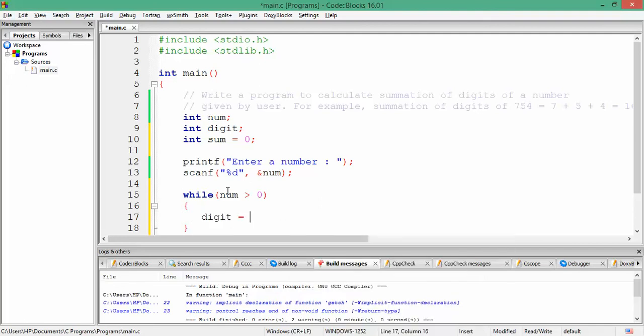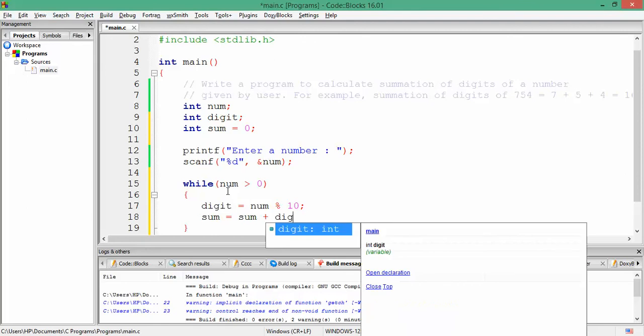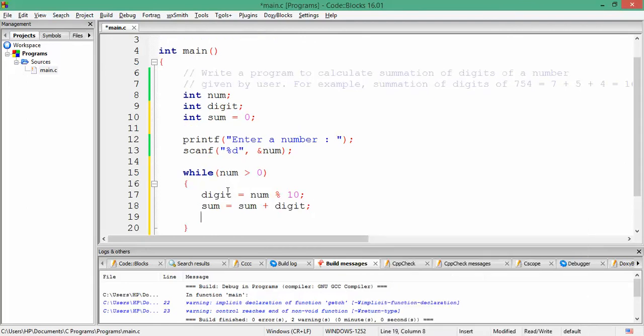Now digit is equals to num modulo 10. That is our first step to get the least significant digit of the number into digit variable, and then we would be writing this accumulation statement. That is, we would be adding the value of digit into current value of sum and store it back into the sum variable. So sum equals to sum plus digit.